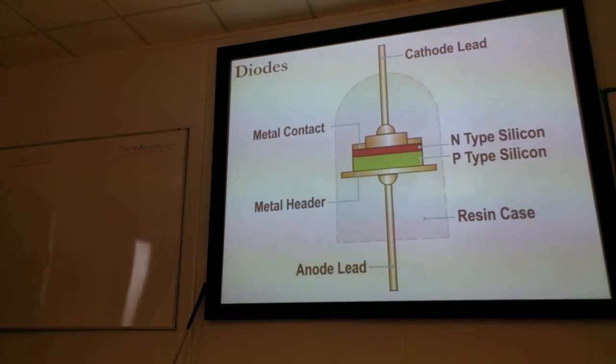Okay, diodes. A diode is, if you like, a one-way non-return valve for electricity. What you have is an anode and a cathode going in. This whole thing is just the casing around it, a resin case. Inside there, between the two sets of metal contacts, you've got 2 different types of silicon, N-type and P-type silicon. And the space between the two is lightly doped with boron or germanium, less common nowadays.